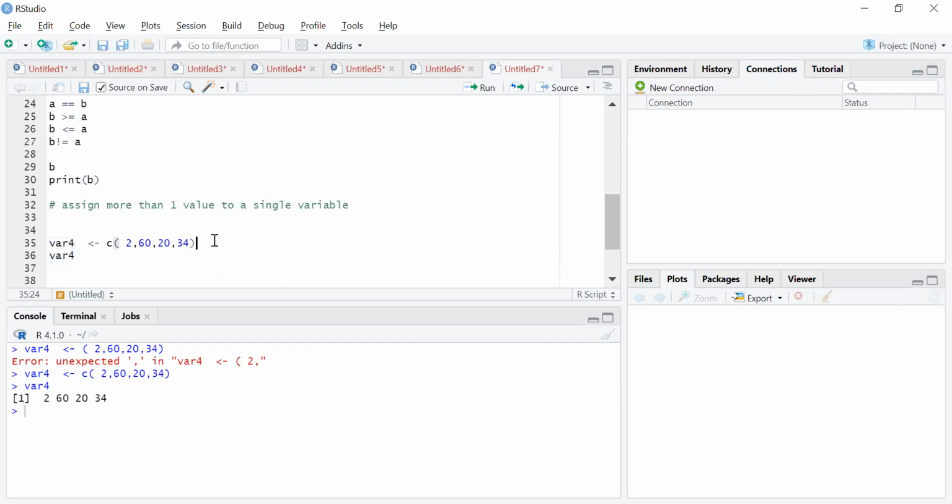चलो एक और वेरिएबल डिजाइन कर लेते हैं. लेट्स डिजाइन अनदर वेरिएबल, वेरिएबल 5, and let's put some values.